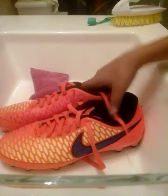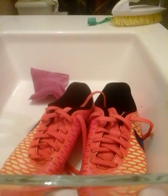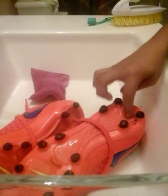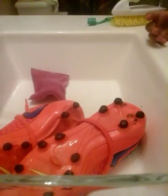Okay, so now that you're done cleaning like I told you, and drying them, this is the only thing you're gonna do. You're gonna get the bottom. You see the bottom that is all dirty? Not too dirty, but I'm still gonna clean them. They were not too dirty because I cleaned them like 2 or 3 weeks ago.